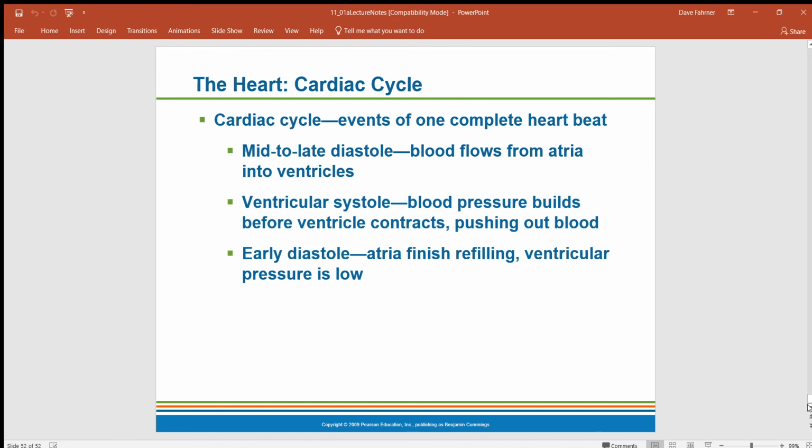Whenever the heart's beating, we're going to hear two sounds. We're going to hear a lub-dup sound, is the way it's been described. The lub-dup sounds, or the heart sounds, are the result of the contraction of the ventricle and the subsequent relaxation of the ventricle. When the ventricles are contracting, that's the lub sound, which is produced when the ventricles contract and push blood up against the AV valves, and they slap shut. This is a little bit louder sound, and it's a little bit longer sound.